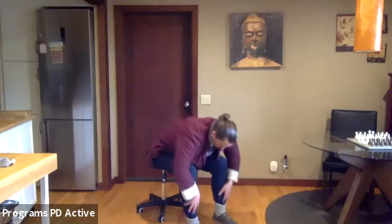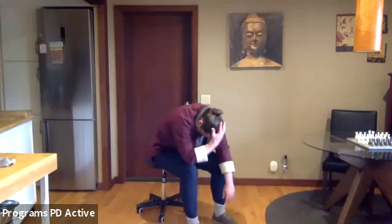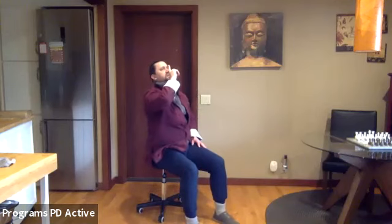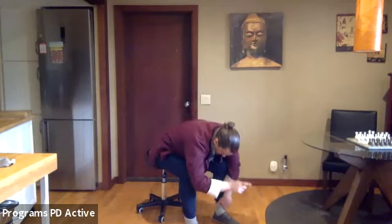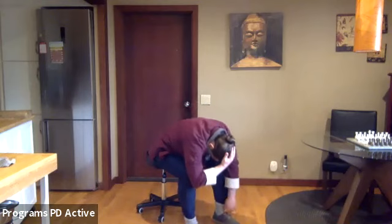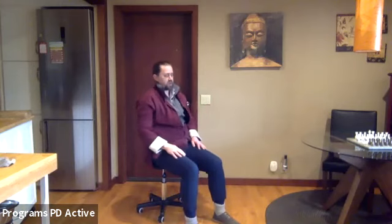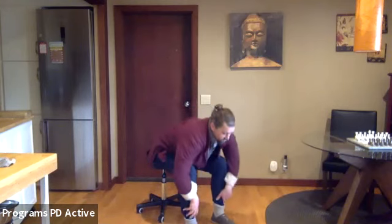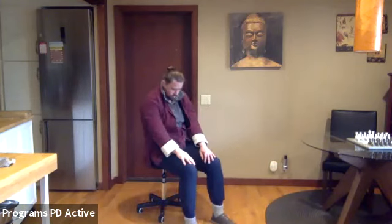Now, most important on the way up — many of you are trying to look at the screen when you come up, but don't look at the screen. Keep your head down, keep your chin down until the very end when you're all the way up. Then you can let your head come up. Keep your head down so your chin is towards your chest — you're looking in until you get all the way up. One more time — chin stays down until you get all the way down, and then finally all the way up. Neutral.